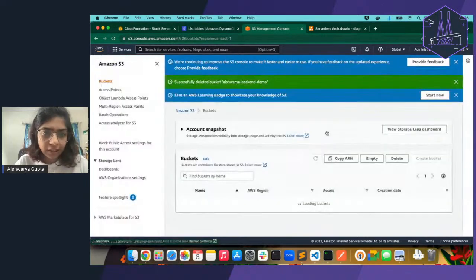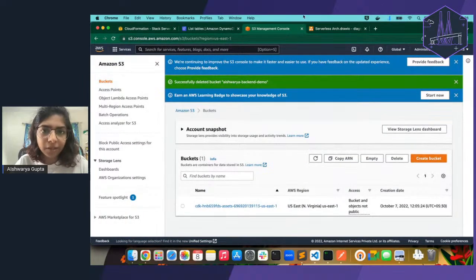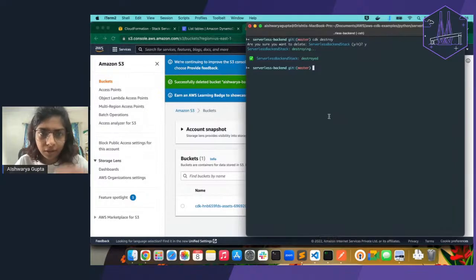These are some things we would need to keep in mind when we are doing CDK destroy. Similar to Terraform, I think Terraform as well leaves out certain resources that have some inclusive dependencies that we have no choice but going in and manually doing it. Even in CloudFormation, if you are creating an S3 bucket, you'll have to first manually empty that bucket and then you'll be able to delete that CloudFormation template.